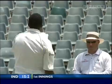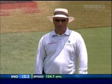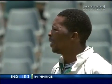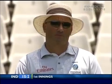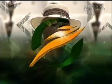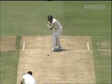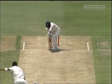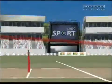That's very close. It's got to have been very close. Makhaya Ntini. Wow. I'd like to see that again, Kepler. I really would. Very good shot. Maybe just did a little bit too much. Another look at it here. It's a very good delivery. Tendulkar caught on the crease. Height may be a bit of a problem over the stump, so good call.